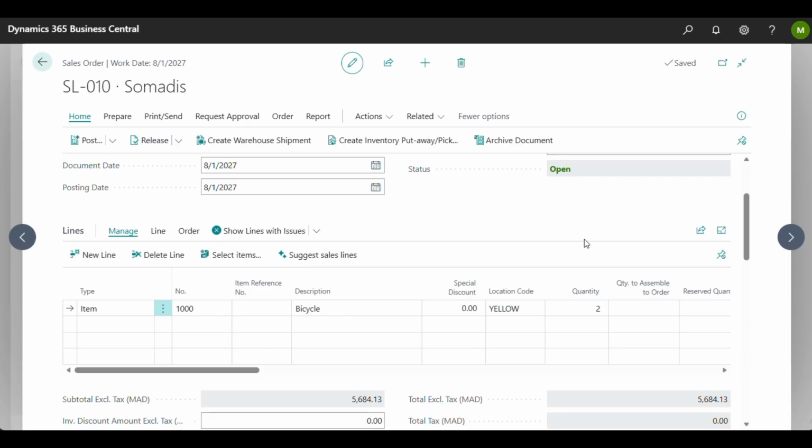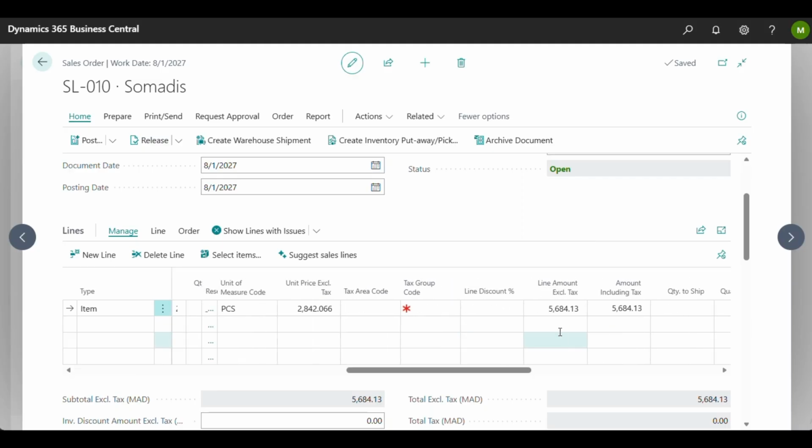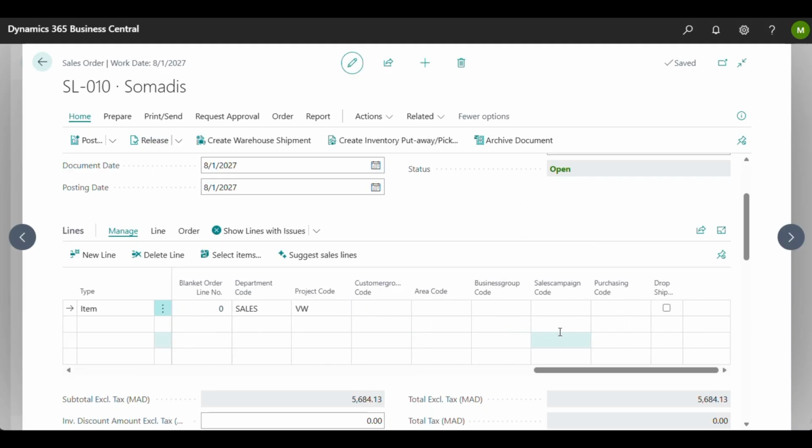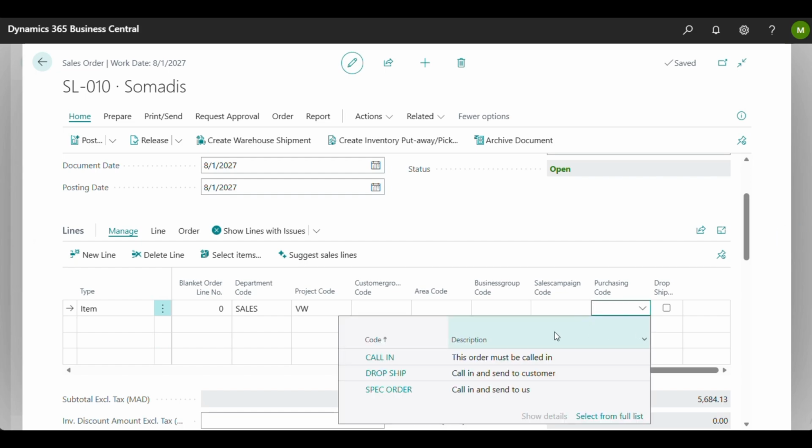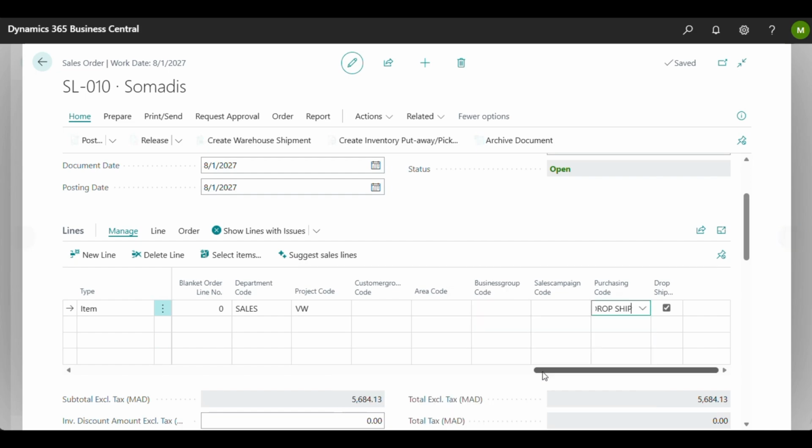The sales order is the same as you created, but the difference arises here. The purchasing code, you have to set it to dropship, and then you will see the dropship boolean becomes true.